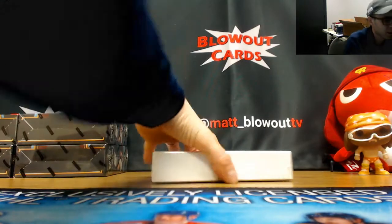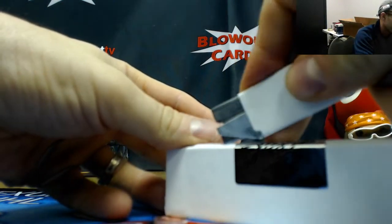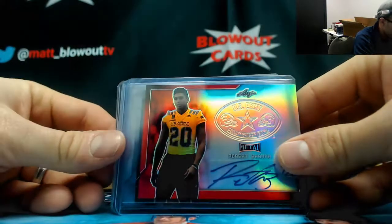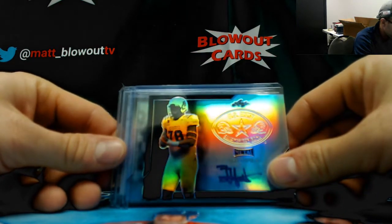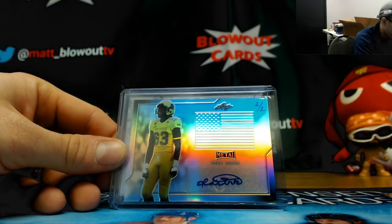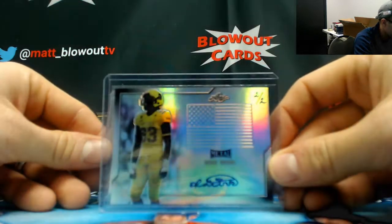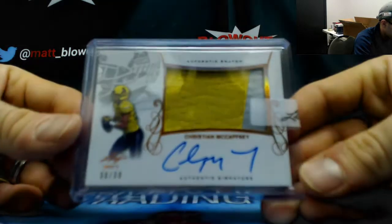On to the 2017 box. It's $3 shipping, so it'll be $123 delivered. I can ship that in a bubble mailer for you. And if you go over $200, it's free shipping, so I would just deduct on the next purchase. I've got a Robert Barnes Red Prismatic, 1 of 1. Jake Tofeli, Black Prismatic, 1 of 1. An Odur Isabor, 2 of 2. And a jumbo patch autograph — nice — Christian McCaffrey, 30 of 30.